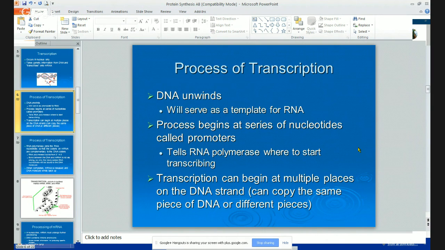All right, so just like with replication, transcription can occur at various different points along the strand. It doesn't just start at one end. It can start at multiple places. It can start at one end and start transcribing, and then stay unwound and have a second RNA polymerase come in right after and start transcribing another copy of that messenger RNA, so you can have basically two copies of the same messenger RNA, and then you could have two of the exact same protein being built. So just for efficiency's sake.